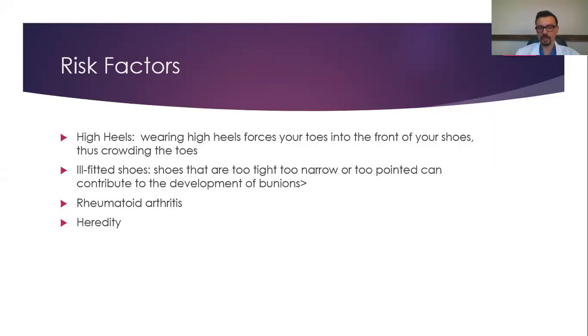Rheumatoid arthritis is an inflammatory arthritis. It's not your typical degenerative joint disease, osteoarthritis, that people get with wear and tear. This usually affects the soft tissue, or more the ligamentous in the capsule and the tendons and tissue around the joint, that creates instability of the joint, thus developing bunions. And again, hereditary, which is the typical foot type that people are inherited with.